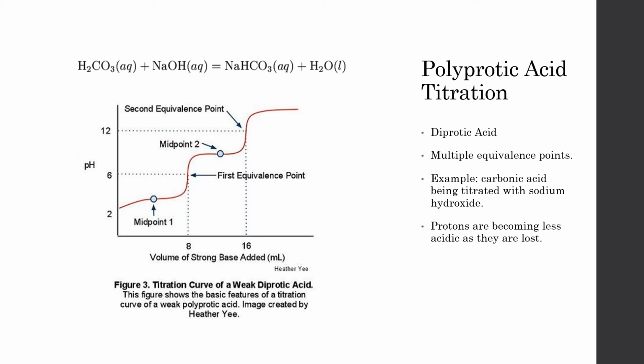This picture shows a diprotic acid curve, illustrating the steep pH climbs and its steadiness at the midpoints. An example of this curve would be carbonic acid, because it contains 2 hydrogen atoms per molecule capable of dissociating. However, each proton isn't released at the same time, but rather one at a time. Consequently, the first Ka is always the largest, followed by the second. To illustrate this dissociation, the picture looks kind of like steps compared to the S-shaped curves from the previous titrations. The carbonic acid has a conjugate base, NaHCO3, and the sodium hydroxide has a conjugate acid of H2O.